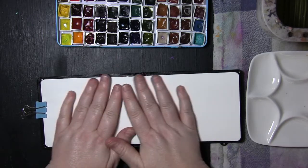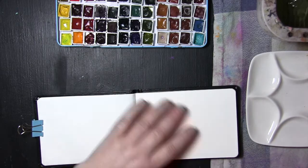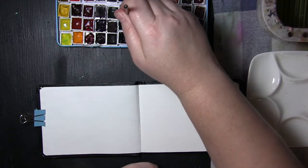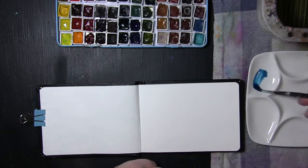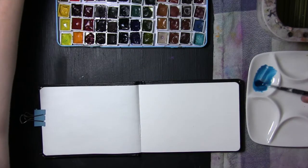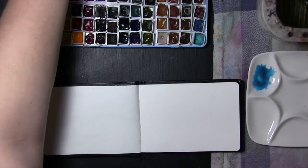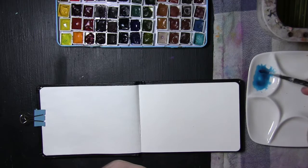Now I may work across both pages, I may just work on one. I'm going to pick up the colours I feel drawn to today, and I'm going to go for this blue, which I really like. It's almost turquoisey, and I can tell you that it is DS Phthalo Blue Turquoise, which is why it's turquoisey.